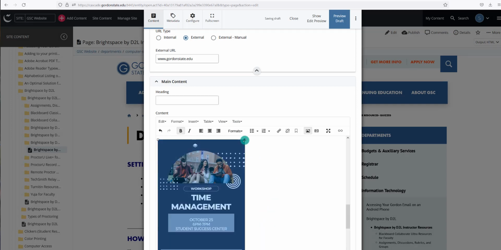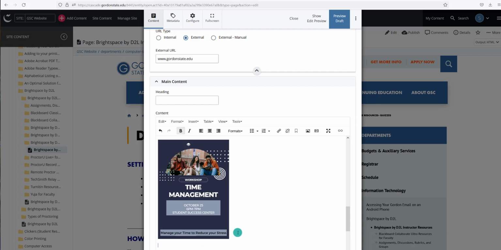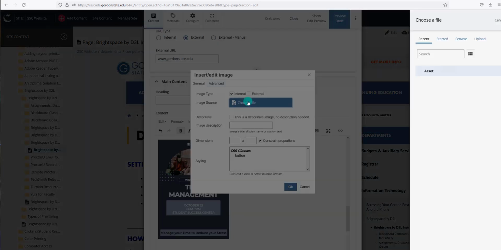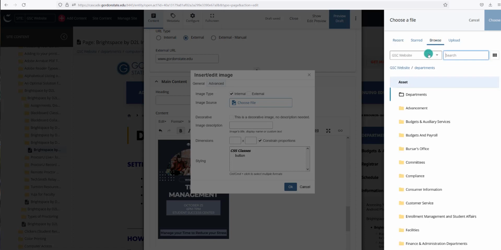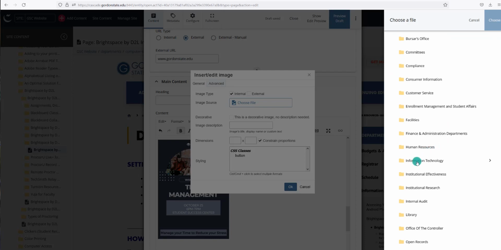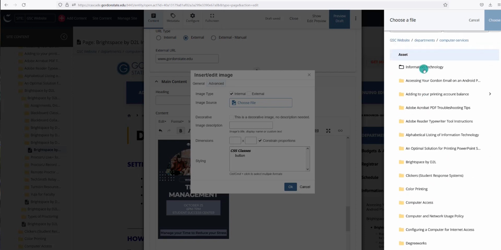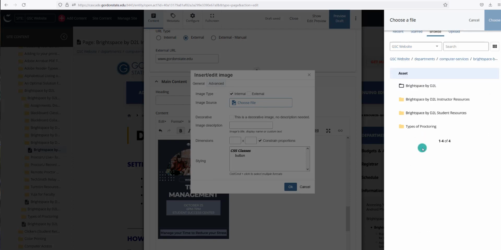So next I'll kind of show you what one looks like if I'm just pulling it in from one that's already been created rather than uploading my own. So I would just do the insert image again, internal, choose the file. Instead of uploading though, I would be trying to find one. So these are the ones that I've recently uploaded, or again, I can browse for it. I can search for it if I know what it might be named, or I can look through the different folders here if maybe I know one's been uploaded in the information technology department. Normally if IT uploads one for you and puts it in a folder, they'll tell you what folder it is, and you'll be able to go in there and find the image.